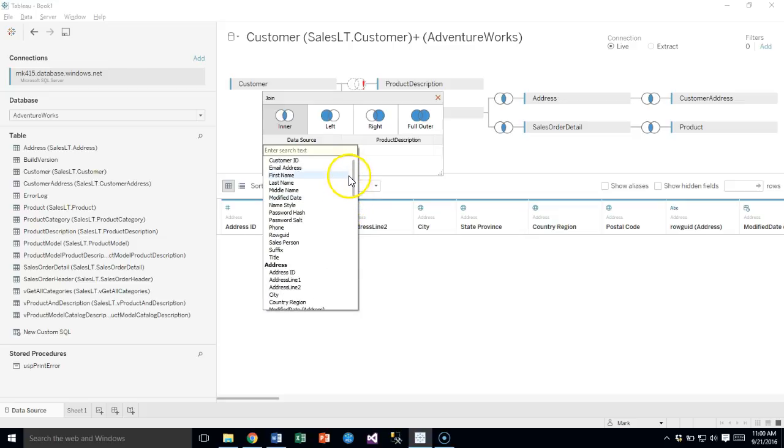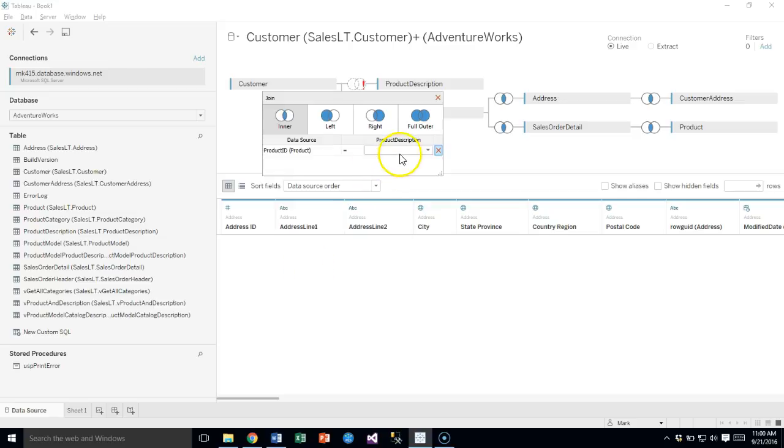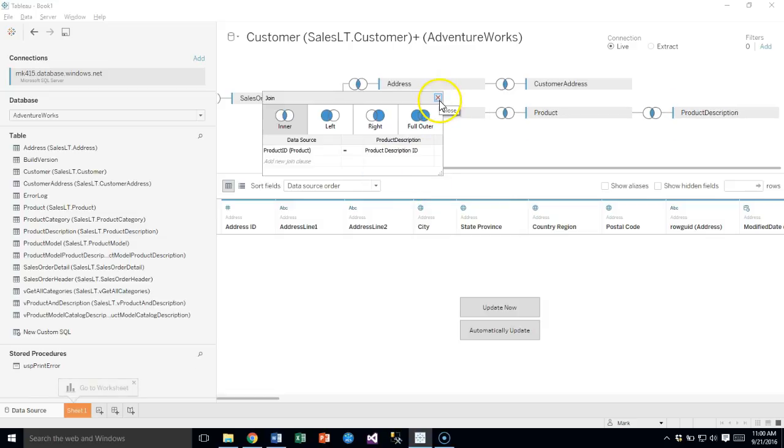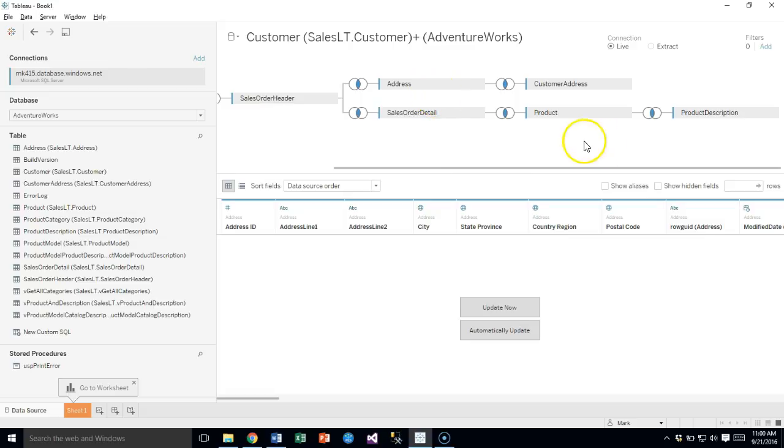I want product ID on this side. Product ID right there. And in product description, I think this may be wrong. Yeah, I don't think that lines up. Let's kill product description for now because I also don't think there's anything in there that's going to be particularly useful to us. So let's remove that.